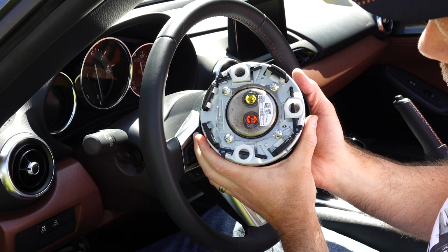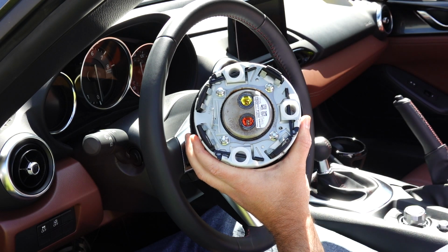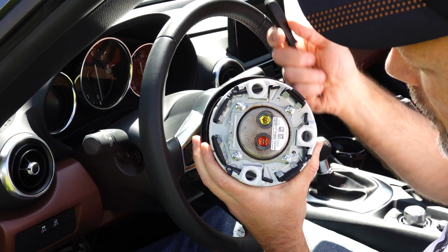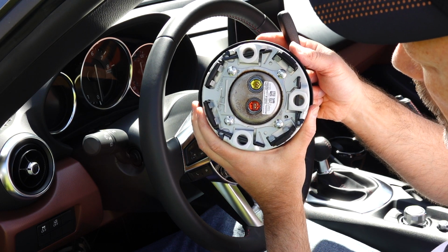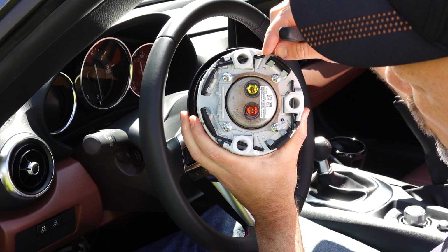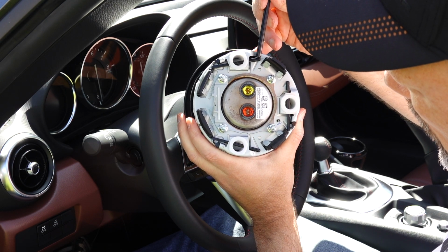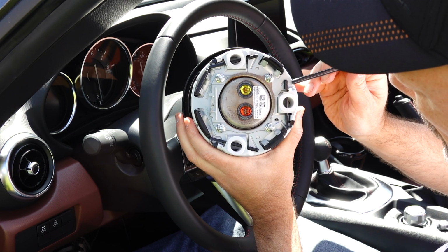So let me just show you the push pins on the back side. When we were trying to release the airbag, these are what we were pushing against. This was coming through the hole and pushing on these.